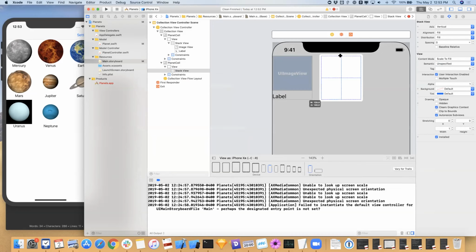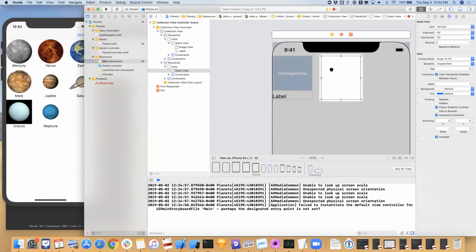And just try to make it so that it is lined up. You should see the crosshairs if it is lined up inside. So it should look like this on my screen if you're resizing the stack view. And then I will pin that in place and we'll see if this helps. We'll add those 4 constraints and we're still kind of golden here.